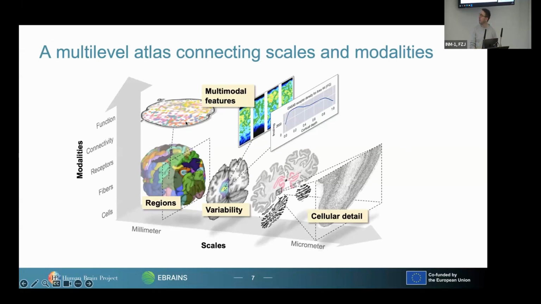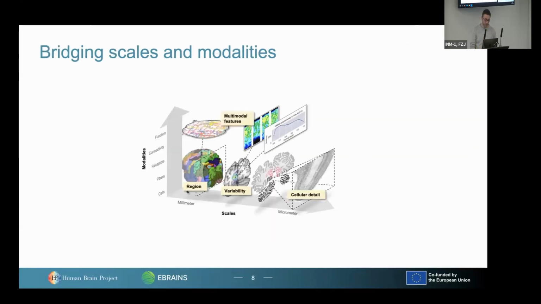So many different things linked into this framework. And the challenge is, of course, how to make that accessible and how to enable to navigate such a complex system of interlinked data sets of different types and sizes and resolutions.